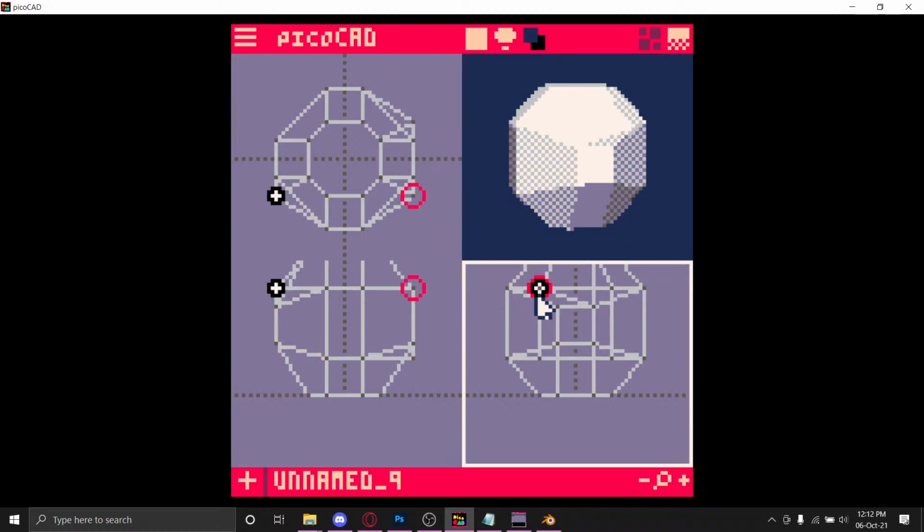Right, select this, also extend this on top. Oh, my bad.